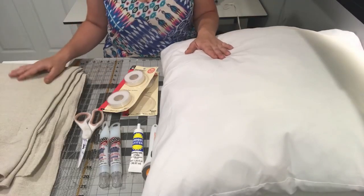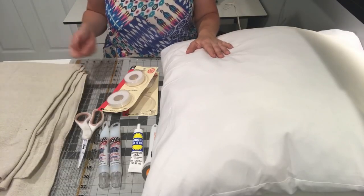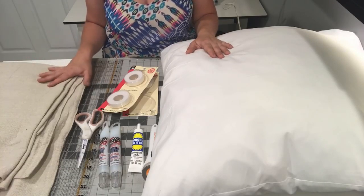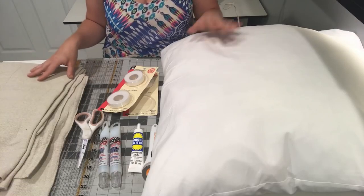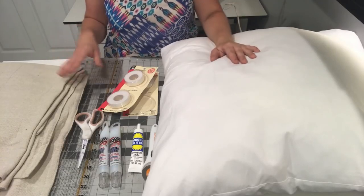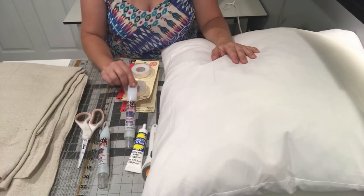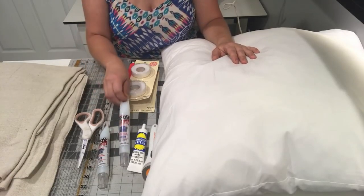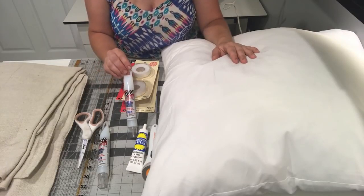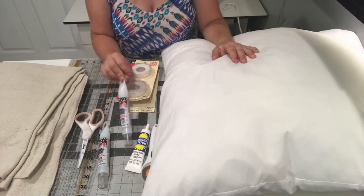To cover them, I am going to use this drop cloth here, which I got from Amazon. And this, I believe, is a 6 by 9 foot, and it was about $9. And I got two of them, one to make the back pillows and one to make the bottom cushion. And then to fuse all of this together, I got E6000 Fabri-Fuse. I've never used it before, but it's supposed to be pretty strong, and hopefully it will be strong enough to put this together to make some pillowcases, basically.